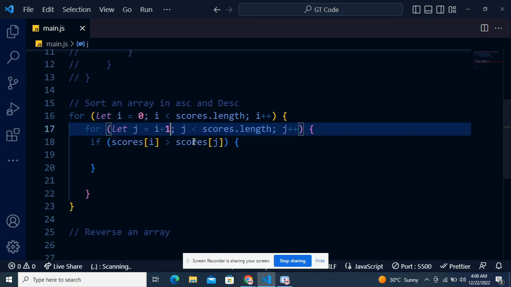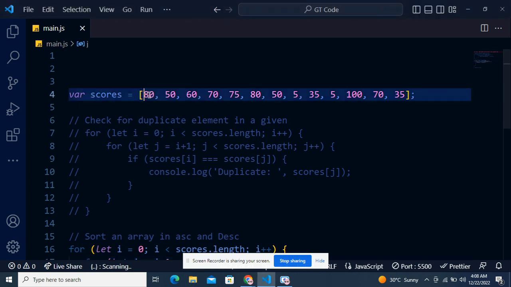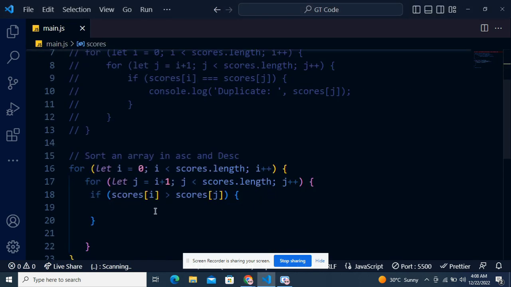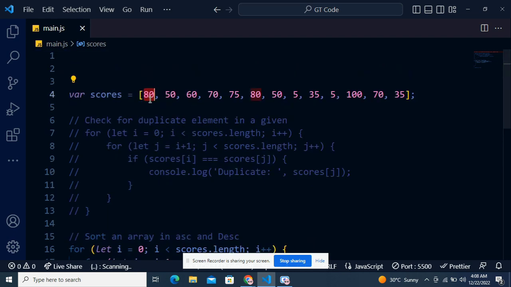So if scores i is greater than scores j, the idea is we're going to remove scores i since it is greater than scores j. We're going to remove it and keep it somewhere, and shift this to the position we just removed the 80 from, then return this 80 back to the position of 50.